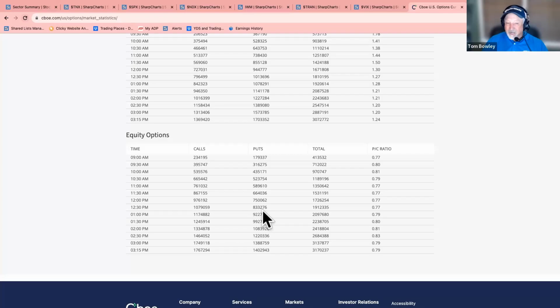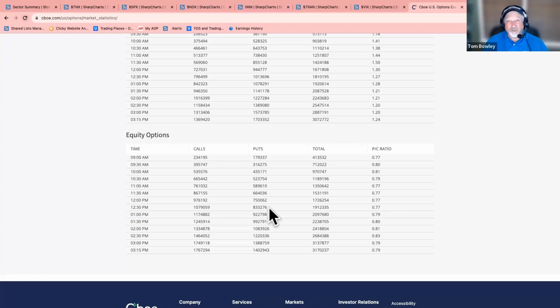There have been, recently, over the last couple of weeks, we have seen kind of a repeat of what we saw in October and November of 2022, where all of a sudden, out of the blue, we're seeing several hundred thousand puts being either bought or sold. We just know they're being traded. We don't know if they were being bought or sold. And I had a member write in and say, well, it could be that you've got institutions that are selling those puts, meaning they think the market's going to go higher. And that's very possible.